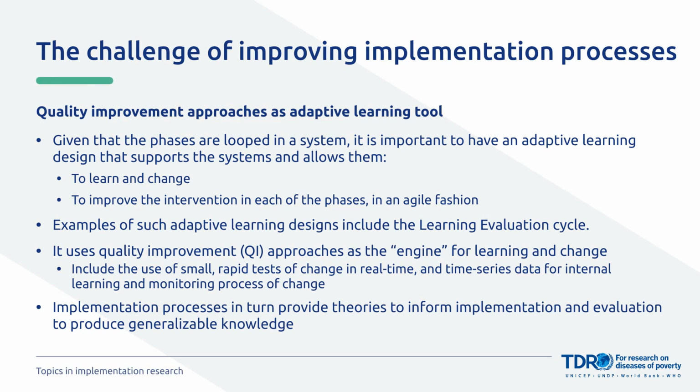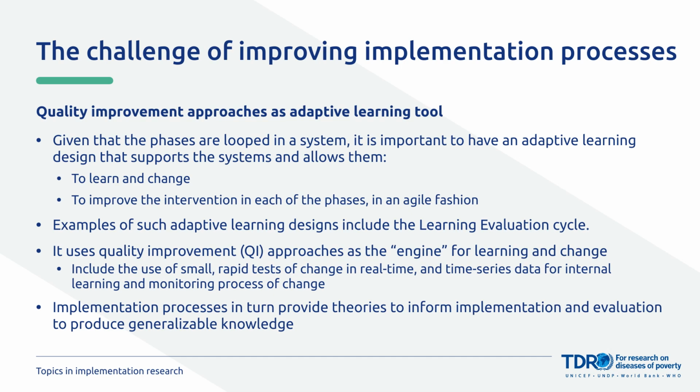Several scientific methods can be deployed to achieve the aims under each of these scale-up phases. Because the phases are looped in a system, it is important to have an adaptive learning design that supports the systems and allows them to learn, change, and improve the intervention in each of the phases in an agile manner.